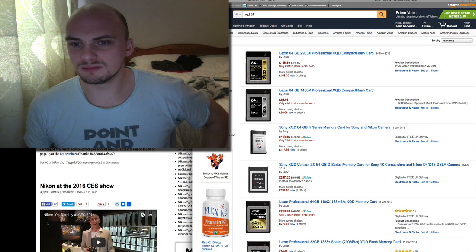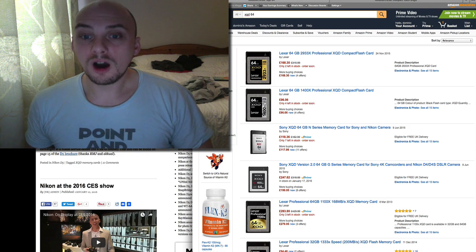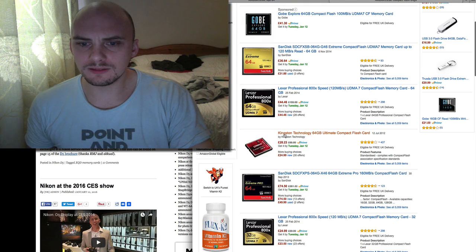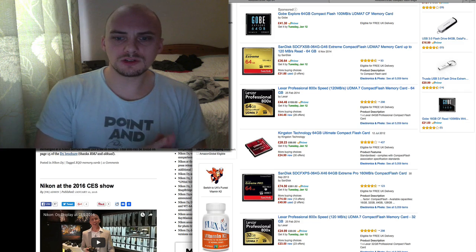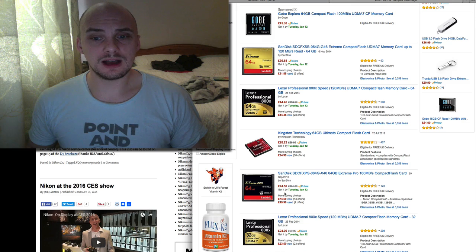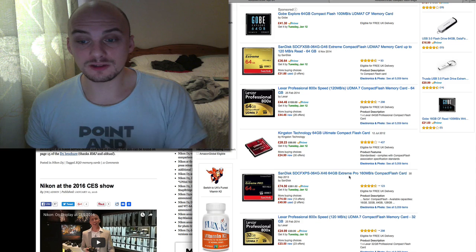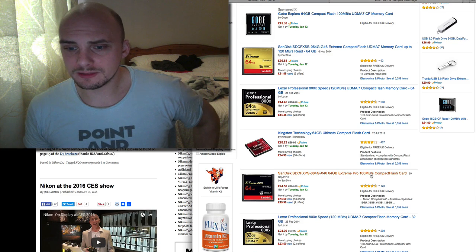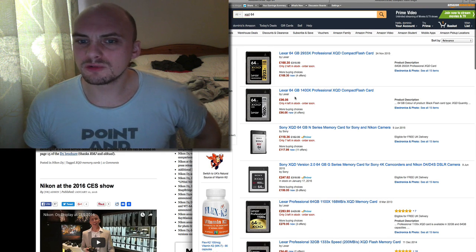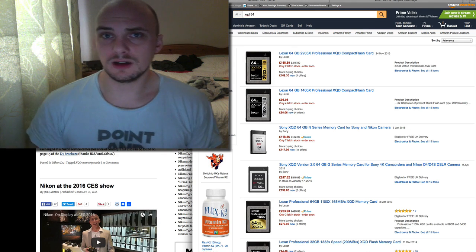Let's see, we go for this one for around about half the price, £96 for 64 gigabytes. Okay, we're getting a bit more realistic there. 210 megabytes a second. That is huge. Compare that to the 160, 210 is not a huge jump in price or difference there at the moment. So I'd say that's probably the top range, 160 megabytes a second, compact flash, and the low range XQD is a good 50% faster, I would say, around about that.